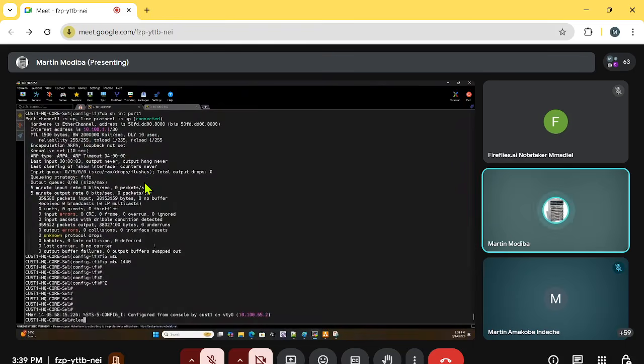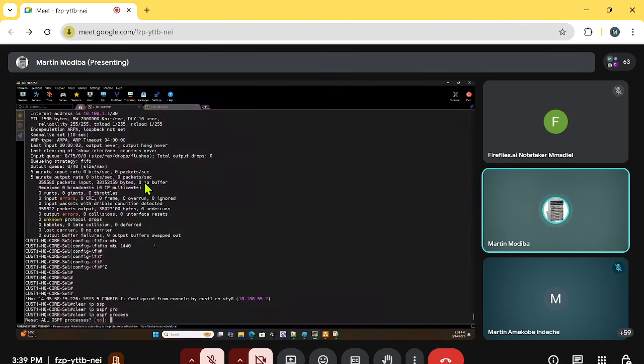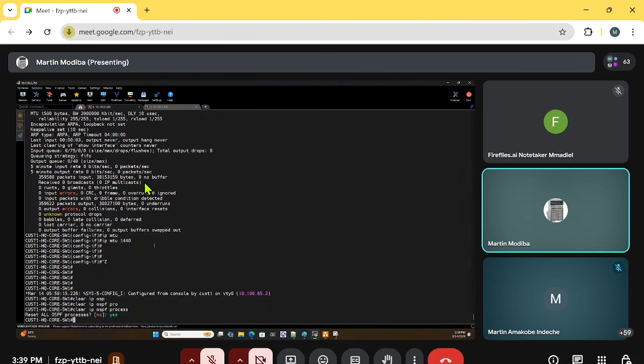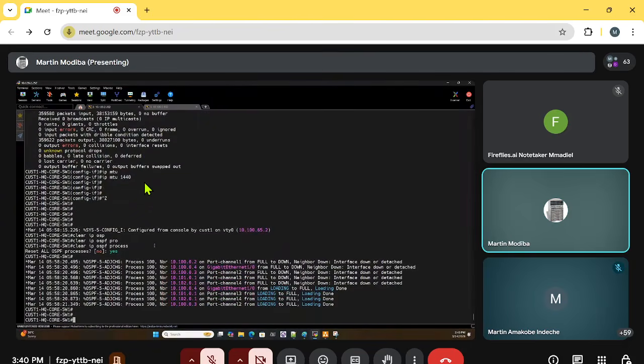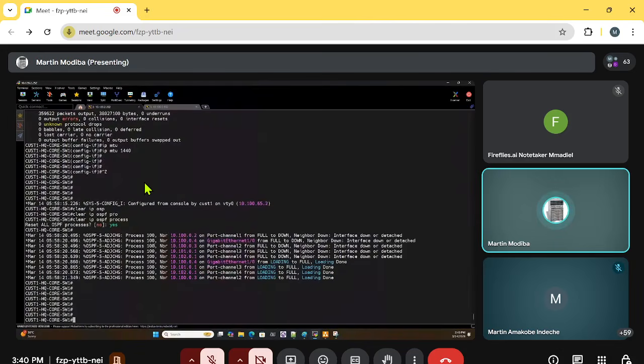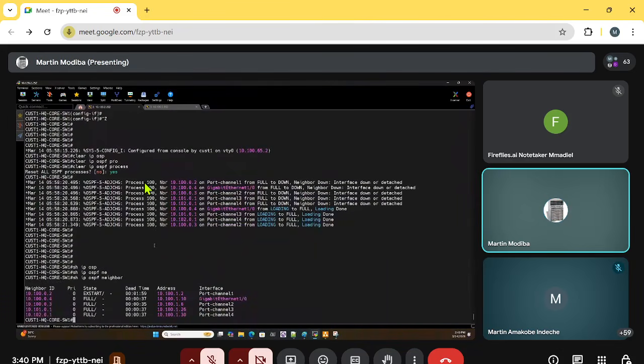I'll apply clear IP OSPF process. And then if I type in show IP OSPF neighbor, notice that he is stuck on EXSTART.